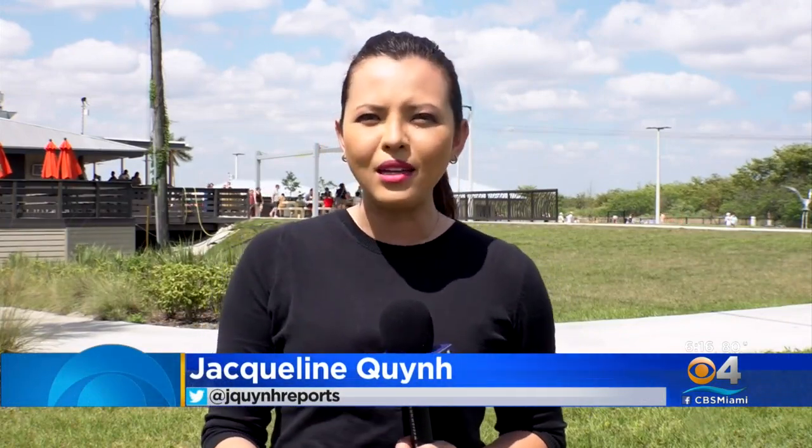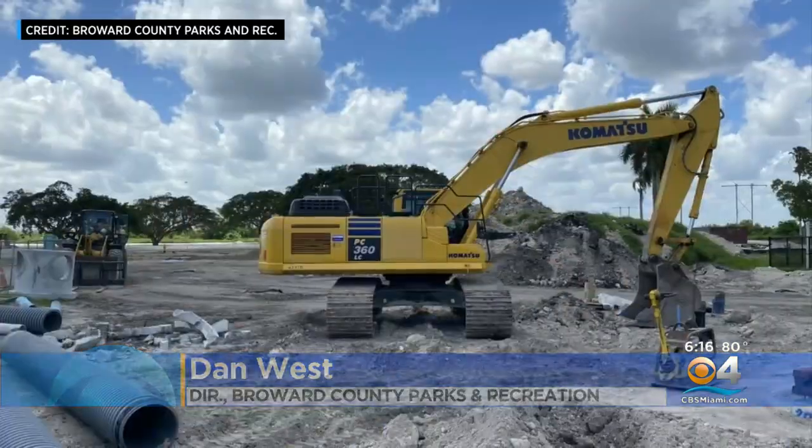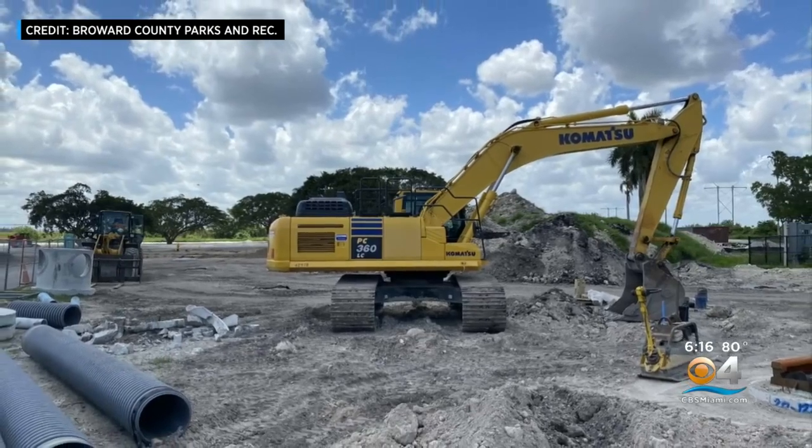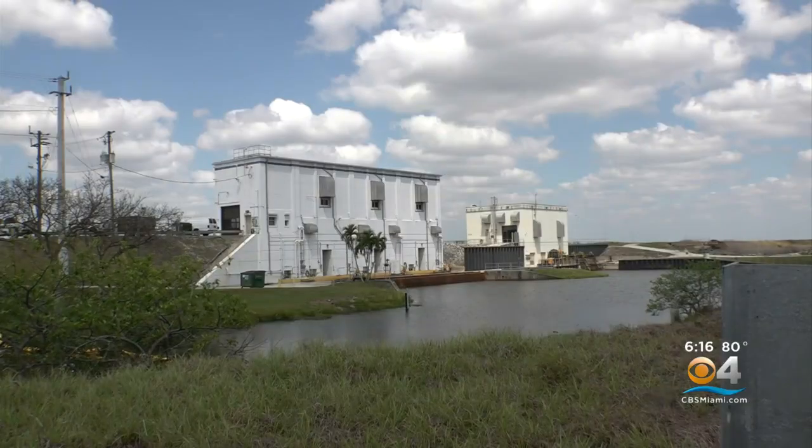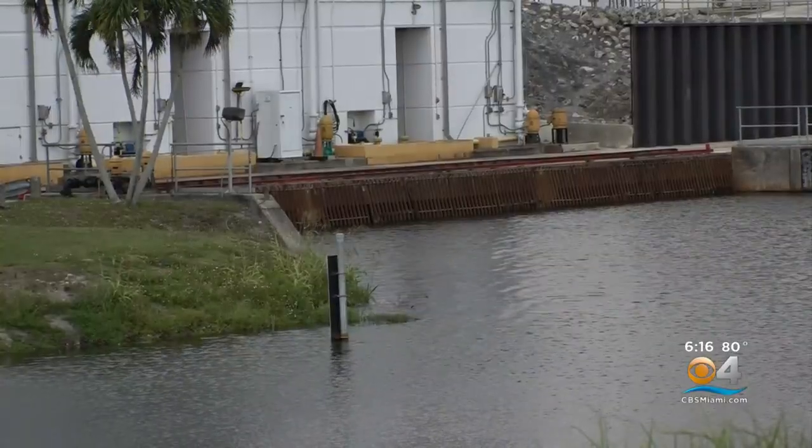And if you've been here before, you might not notice this immediately, but everything is a little bit higher. One of the things we did was we raised the site level — the elevation of the site — almost two feet. Prior to the renovations, during a major storm, much of the park would flood when water was pumped out of nearby neighborhoods to protect homes. We actually put in an almost one and a half million dollar levee wall.